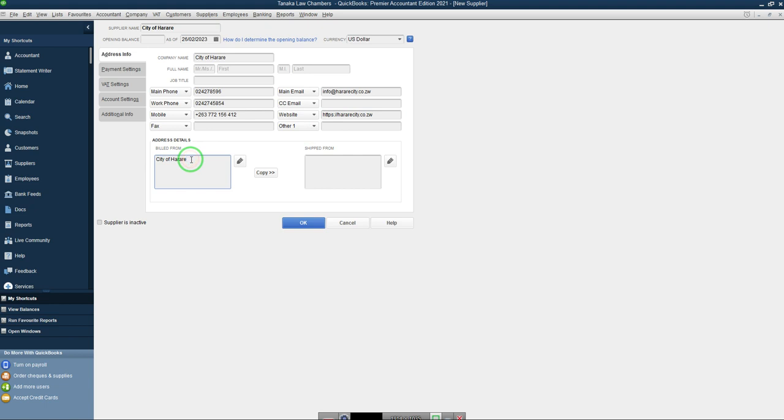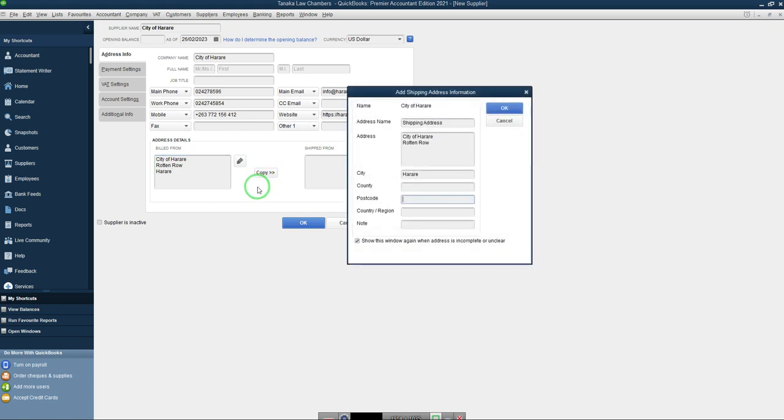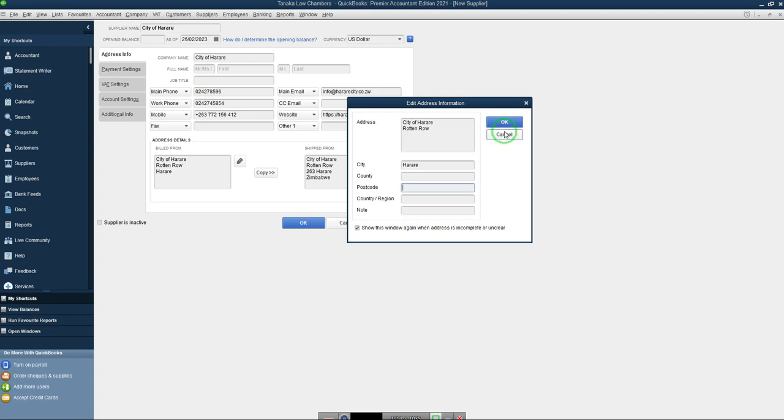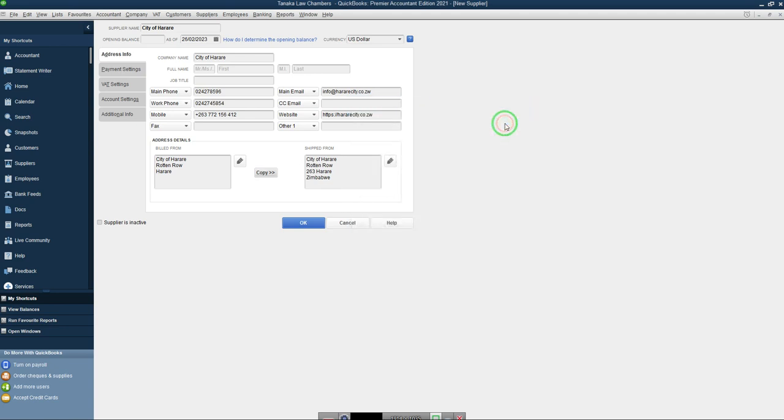Then down here, you put in the physical address, right? Bottom row. This is the office. Bottom row. Right. So this address that you put in here, you could still copy it to your shipping address, which will be the same. Then if you want again, you can put the country there. So just type in the country, then you click on OK. You then click on OK, right? So your shipping address is there now. So this is the address information tab. You have put in the information.